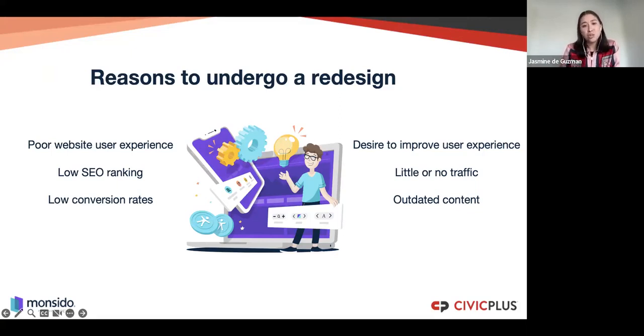You might also be thinking: how do we ensure improved SEO is incorporated? How do we ensure an improved user experience and user flow? How do we ensure the design improves conversion? If you're a B2C company, maybe you want more consumers to convert. If you are a municipality, you want to make it easier for residents to engage with you and get the services they need online instead of coming into your offices.